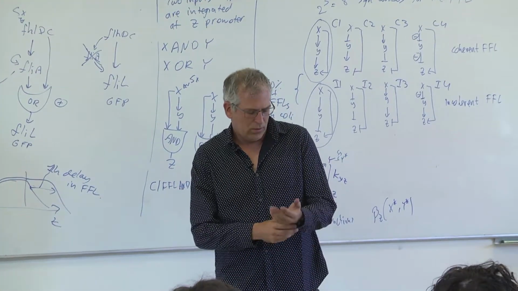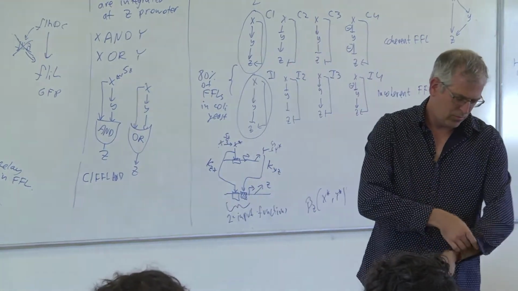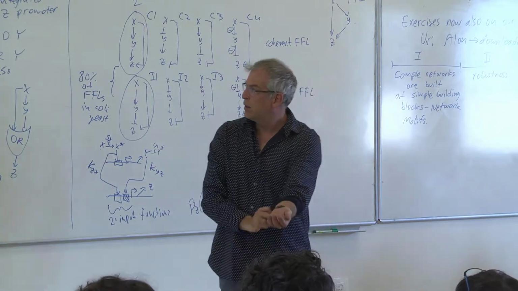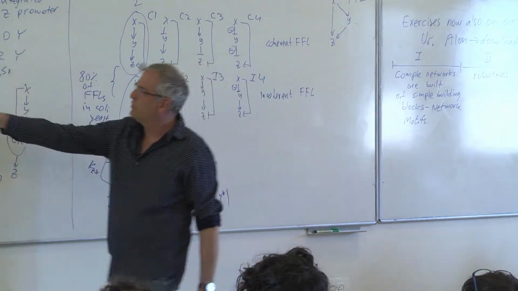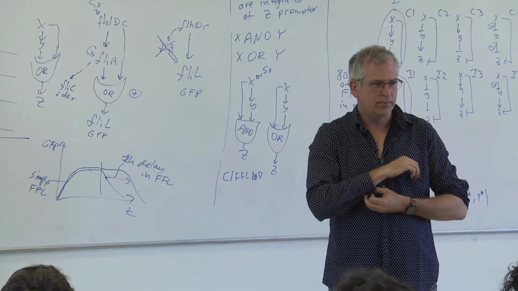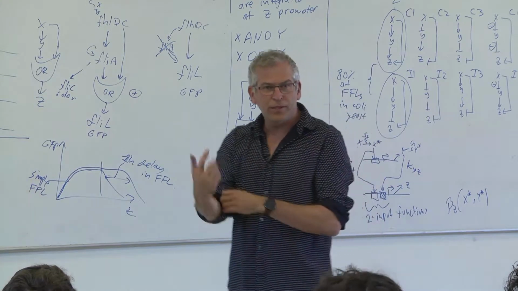The switch between these two circuits, it's a big change in the DNA of E. coli. To go from this circuit to this circuit, you cut out one gene. But how does evolution do this? How does evolution cut out a gene? So the question is, how can evolution cut out genes and make changes like this?